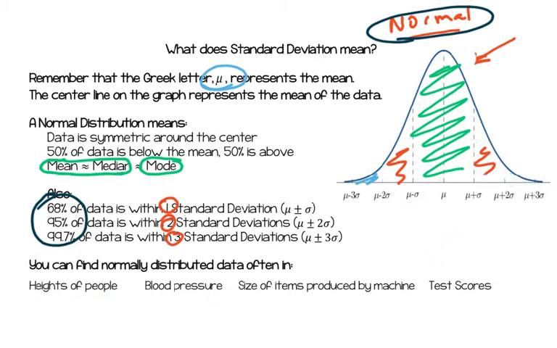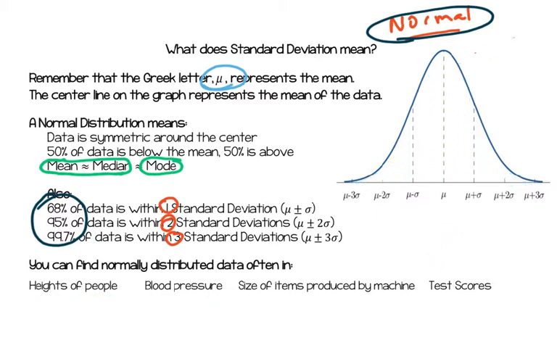If I decided I was going to norm a test, then what would happen is, like right now in my class, most test scores look like this, meaning most students are on the higher end of the scores. If I was to norm the test, then I would take whatever the middle was, and that would become my average.